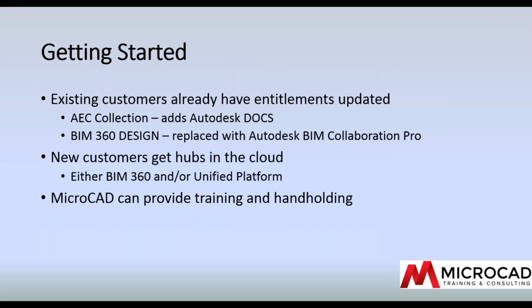So how do you get started? Existing users have already started. Autodesk has updated your entitlements automatically, and the cloud software has been updated with minor formatting changes intended to make the interaction more intuitive. The interface is the same. New users get hubs in the cloud either on the BIM 360 or the Autodesk Construction Cloud platform. New projects could be created on either platform. Now, to get the most out of your collaborative environment, MicroCAD can provide training and handholding to enhance your use of the software to follow industry best practices and maximize your benefits.